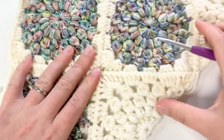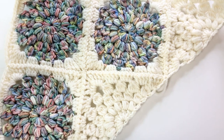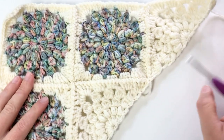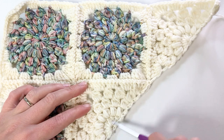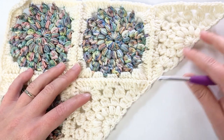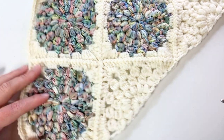But that's it for this tutorial. So, see if I can kind of lift my camera up here and get a better shot. There we go. So there we have it. Okay, that's your edge. You see, once you get your tail sewn in, that it ends up being a really nice straight edge. Obviously this isn't blocked. Once you get it blocked, it ends up being absolutely stunning. So works out really, really well.